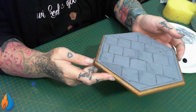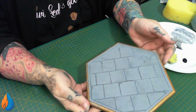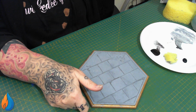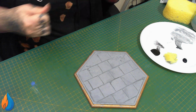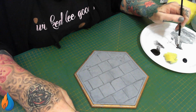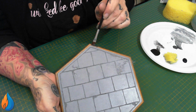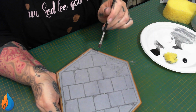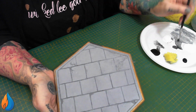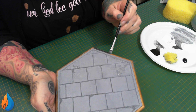If I was going to do some sort of steampunk, I think I'd leave it this colour, but actually, what I might do, because I can't help myself, what I need is a rag. This is me, I just wipe my brush on my pants. I'm just wondering what this metallic would look like. Actually, that might look really nice. I think I said actually twice in one sentence then, didn't I? This is not the brush for this. This brush is pretty shitty, as I keep saying, and yet I keep using it, even though I have like 4,000 brushes in the house.